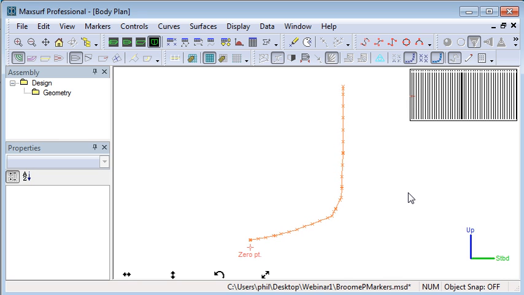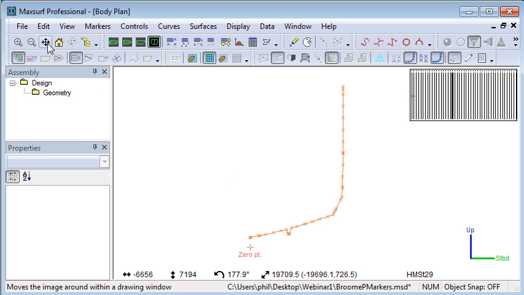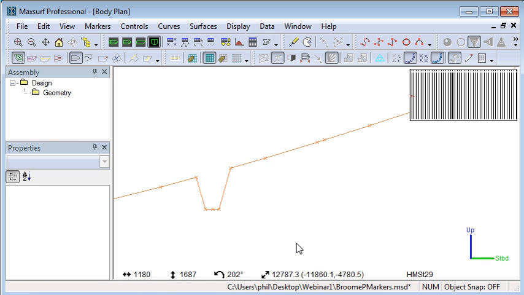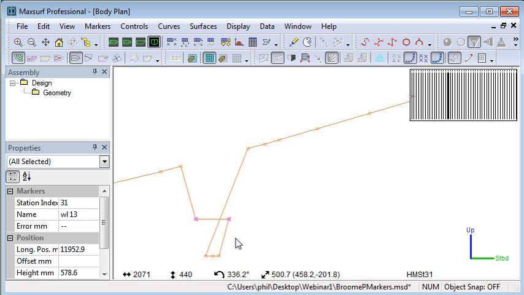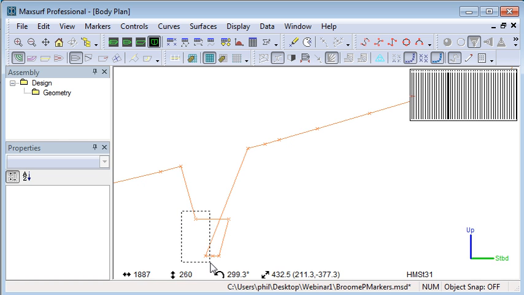But as we get down towards the stern, there's a box keel on this design, and if we zoom in a little closer, we can see the first few sections in the box keel are sorted correctly, but as we go further down we can see that occasionally the automatic sorting will not work. And the reason in this case is because these two markers here are closer together than the two that we expect to be connected. There's an easy way to correct that problem.